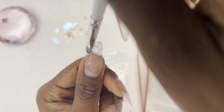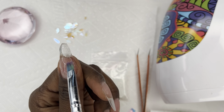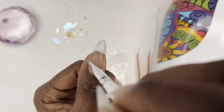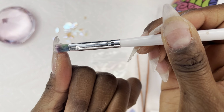I love this builder gel, polygel, structure gel. I love it. You know why? Because it just evens out. You could place it in the middle and just sit your fingers straight and let the gel spread out. And then at the end, just clean around the nails. It just makes your job easier.